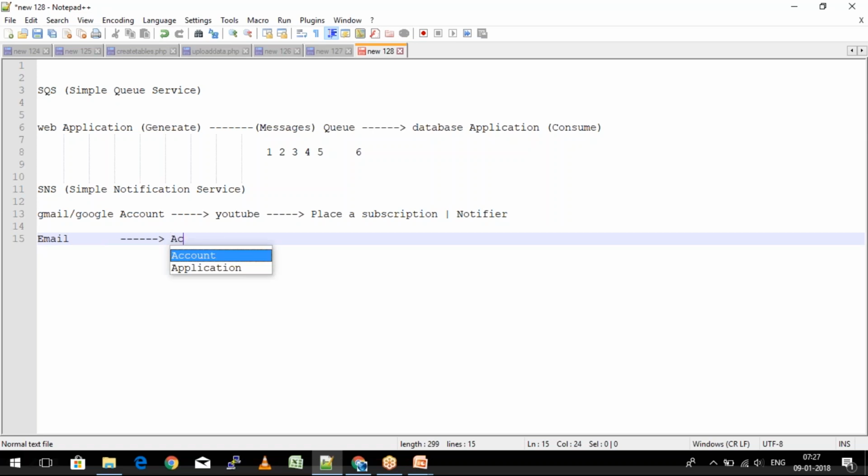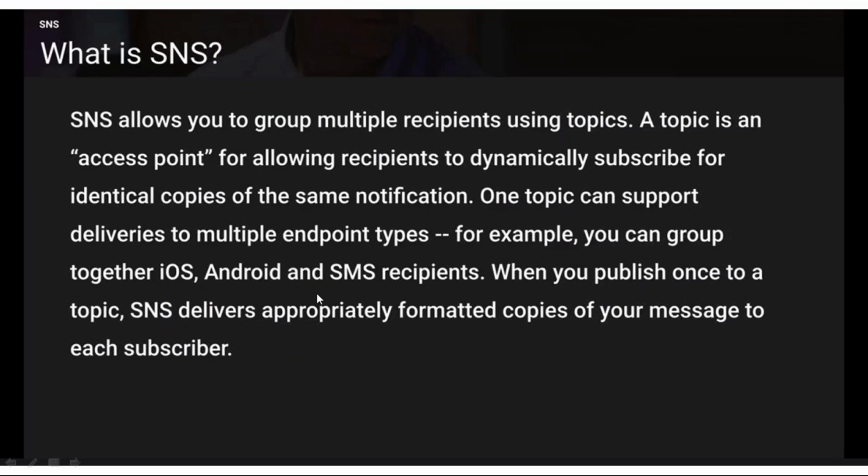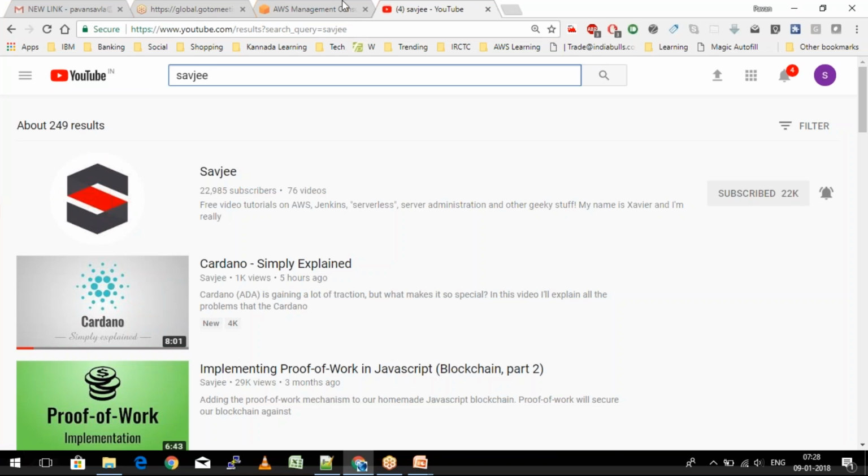So we basically have an access point, which we basically call a topic. So people have to subscribe to a specific topic, and then they will be able to receive a notification whenever there is a publish happening on this access point or topic. So let's quickly look at it. I'll go down to the AWS account. I'll click on services.